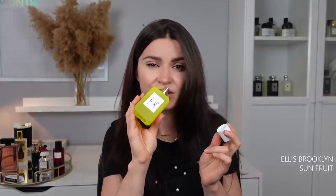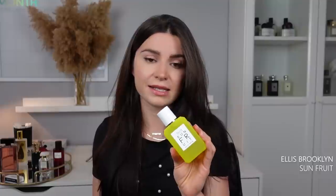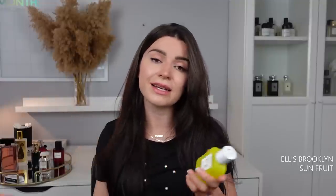Next we have Ella's Brooklyn Sun Fruit. This is a milky fig, tropical beach vacation fragrance — not a sunscreeny type of scent, more of a milky, figgy, beautiful, sunny scent. I really like this one — it's a huge success. I think they've done a fantastic job. Performance is decent for a clean fragrance. I like to spray on clothing; it makes the fragrance last. I really like to layer this with Myth. For figgy, milky fragrance lovers or someone looking for a sunny vacation scent, this fragrance smells like sunshine. It smells a lot like Angel Au Coisier but less intense and a little more toned down and friendlier. I would say this one is a success.